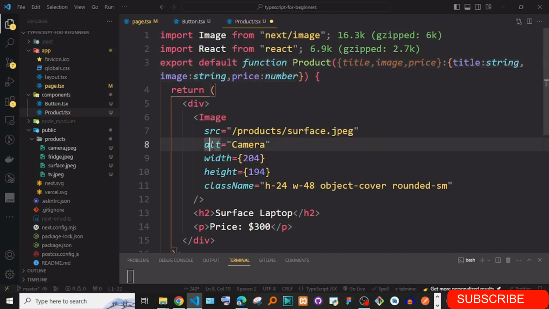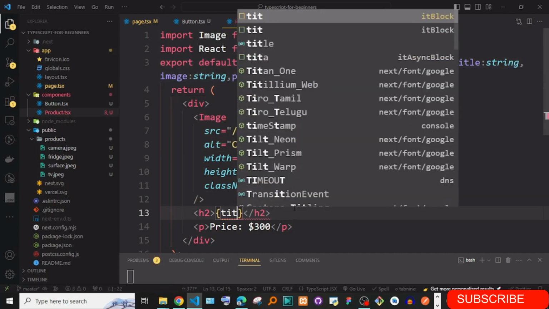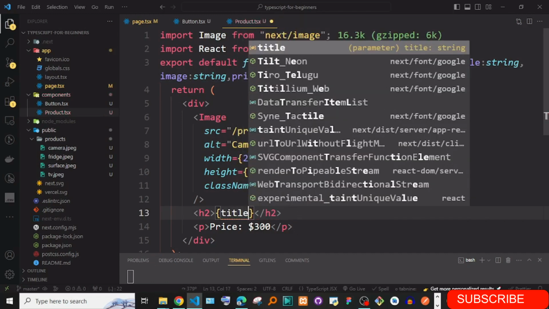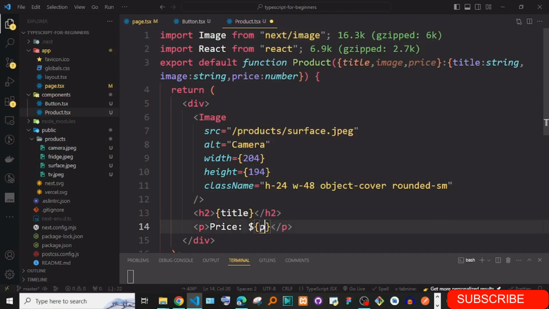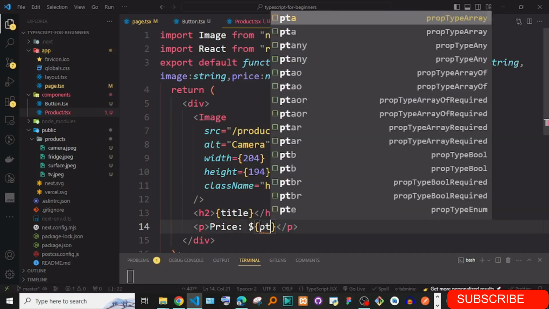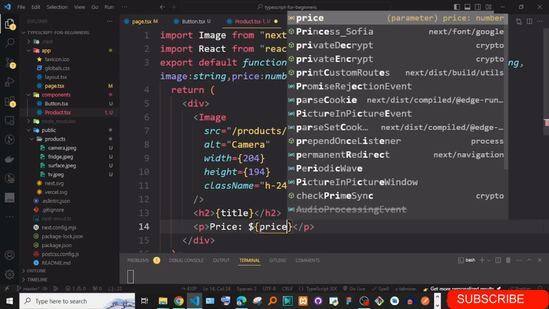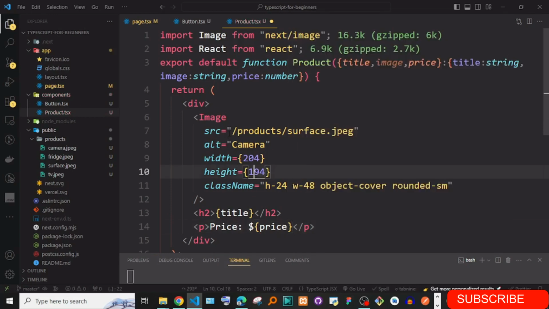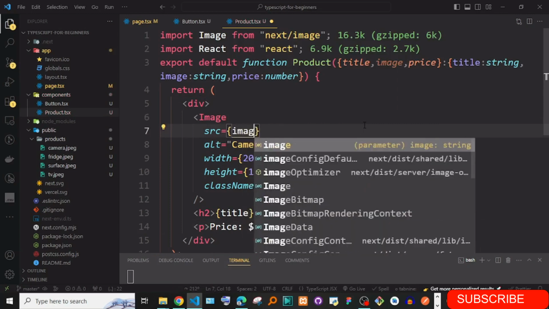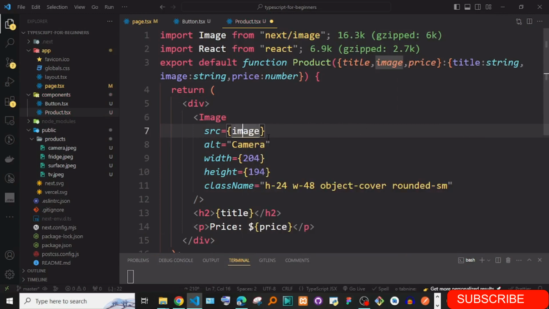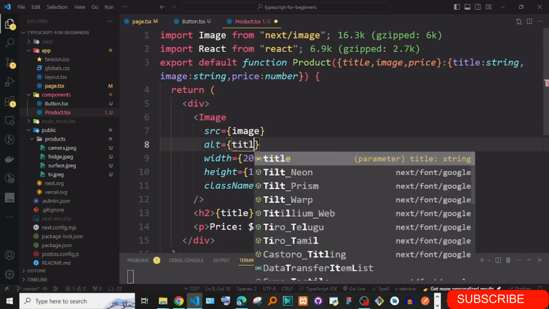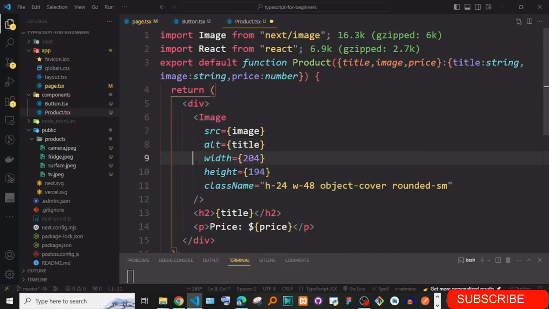So you can see the error is gone. Then you come and replace: here is title, here is price, and finally we have this image here. Of course, this alt is always the title, so you can just say title, as simple as that.